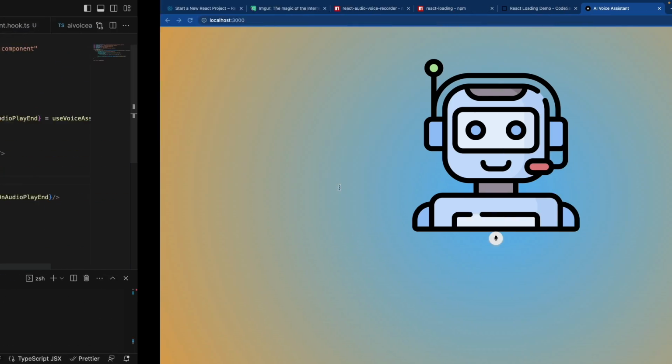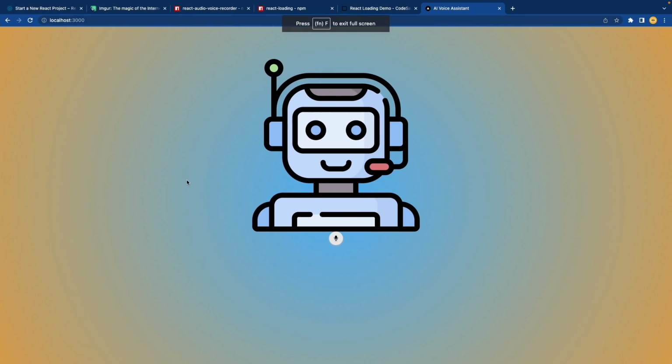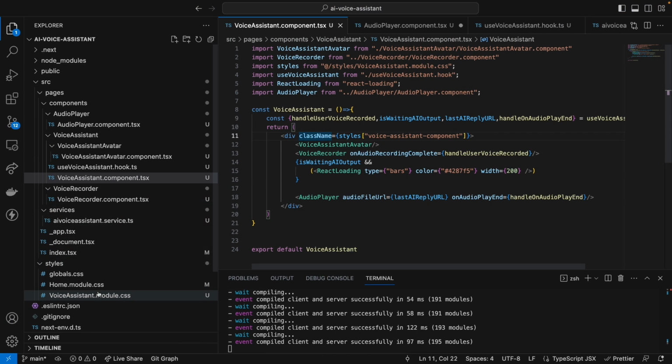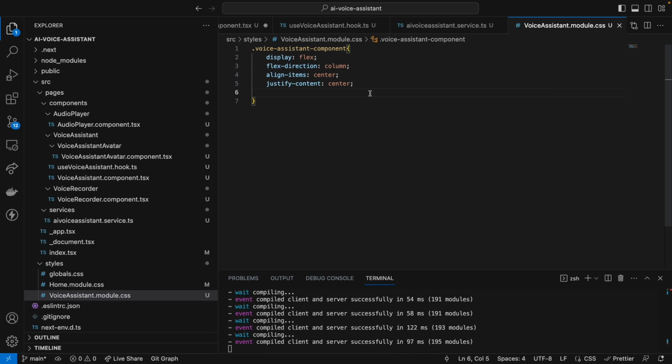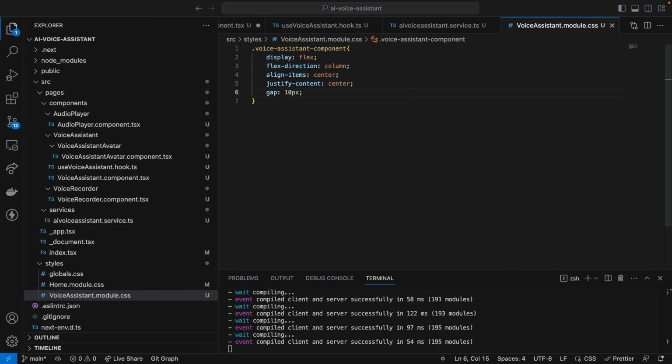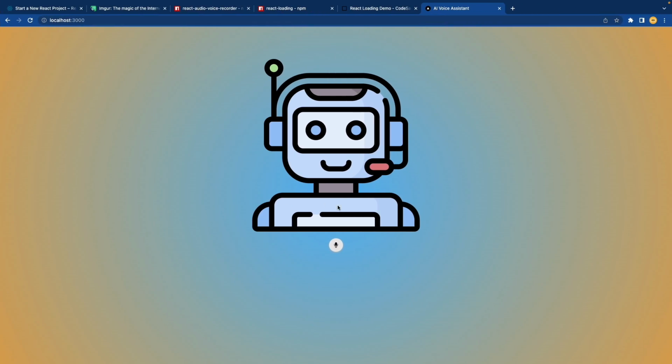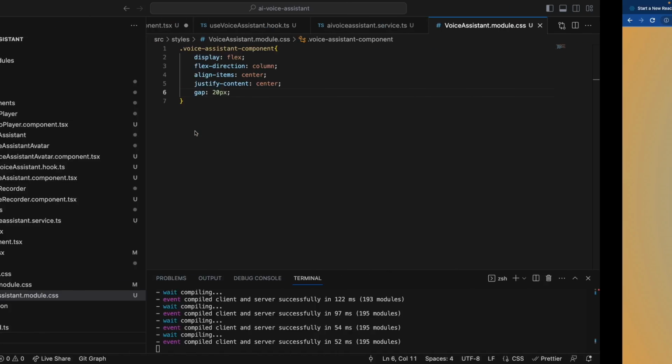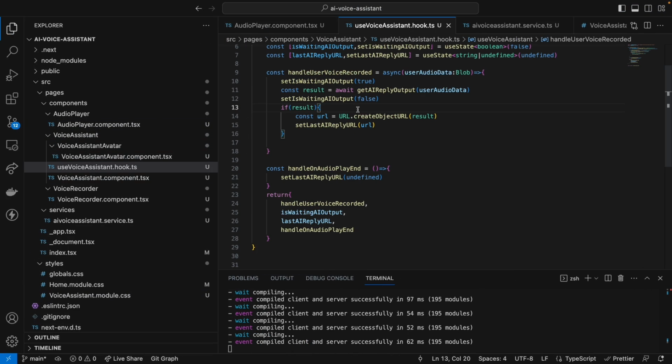Perfect. Now let's take a look again, refresh this. Let me go back to the CSS and just make a small change here. I'm going to add a small gap of 10 pixels between every component. Let me increase it a bit more to be 20. Okay, great. So that's it. Let me save a few things here just to be sure that everything is saved and ready to be used on the browser. And that's pretty much it.